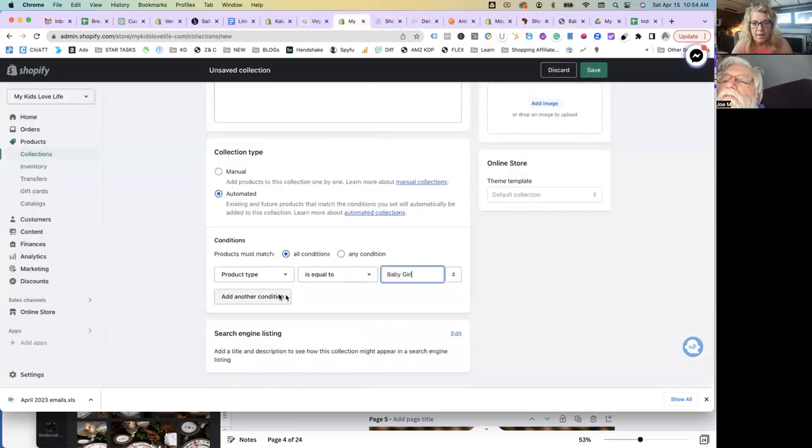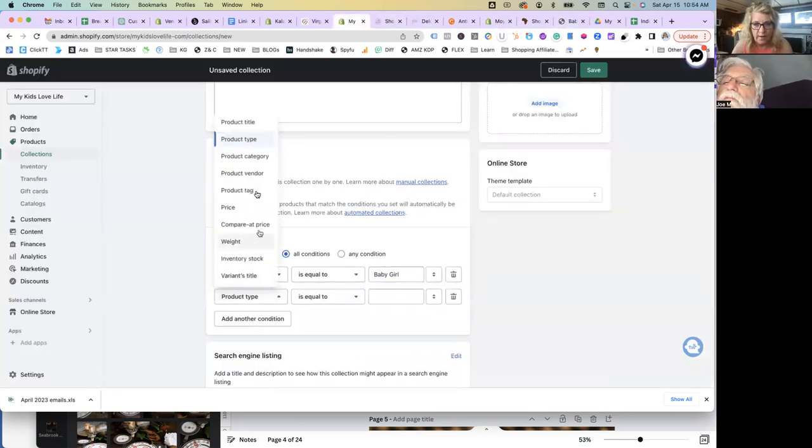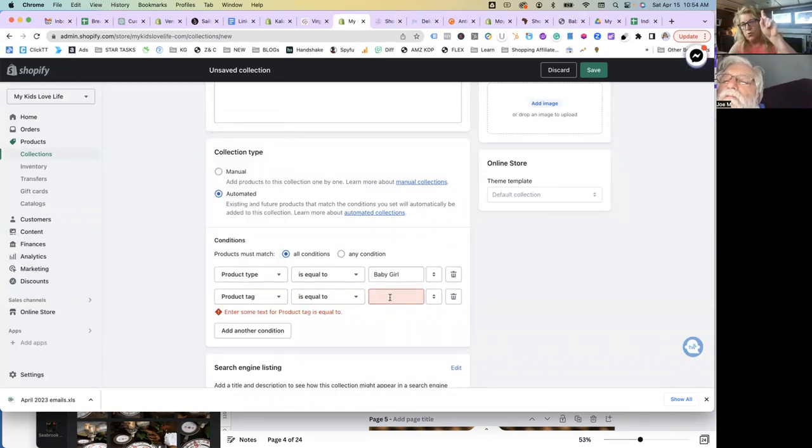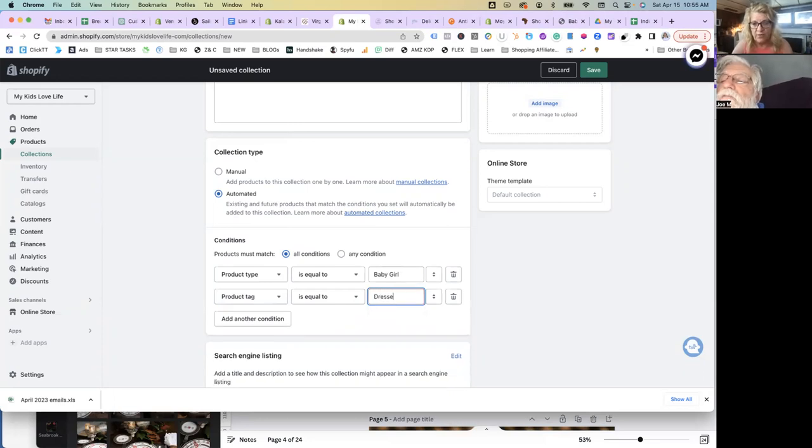And then we will add a tag as well and say the tag has to be baby girl in the product, and it has to be dresses, right? So you actually have a condition on your collection, and it will pull in all the baby girl dresses into this collection. So it took us a long while to actually make those work.